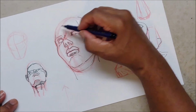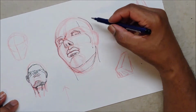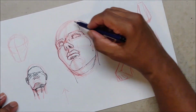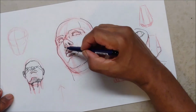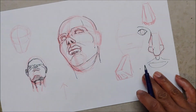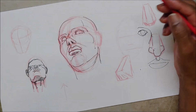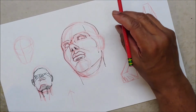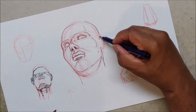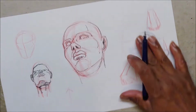And that cheekbone. You don't have to go all the way from the eye. You just give a little bit of, what? That there is a cheekbone. Indication, that's the word I'm trying to find. Indication that there is a cheekbone. And then, yeah. And a lot of times, because of the roundness of the face, you have this, but I wouldn't really do it, because then it makes the character look old. And then the ear. You wouldn't see the other ear.